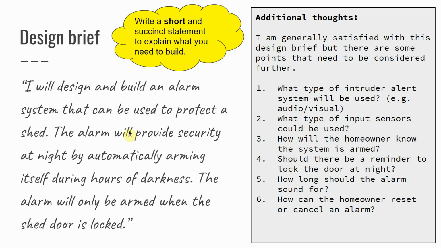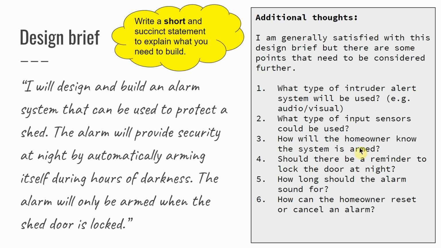What type of input sensors could be used for this? Now, for A-level projects, for the microcontroller project, it's entirely okay to use an input sensor that's not like a real-world sensor. So, for example, if it's a shed door, you don't actually need a pressure sensor or a vibration sensor or an actual door lock or something like that. You can just simulate the fact that the door has been opened by just a normal toggle switch, for example. That would be absolutely fine. So it doesn't need to be like a finished working project.